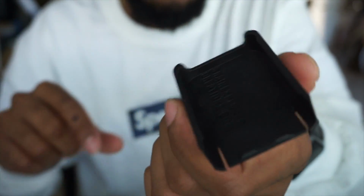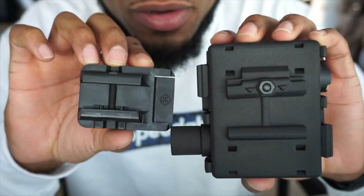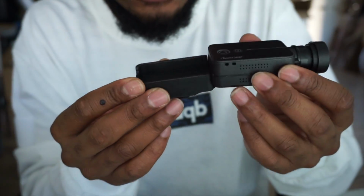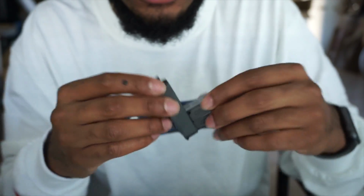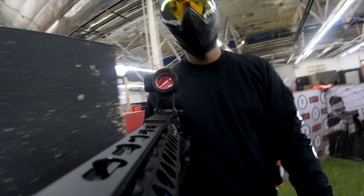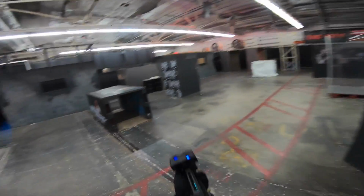Also for the CQB cam, got the mount right here. As you guys can see, they both mount on Picatinny. And then this will just slide in here. But what I'm gonna do is put the field mount in here. This is so weird, I know. I don't like it.